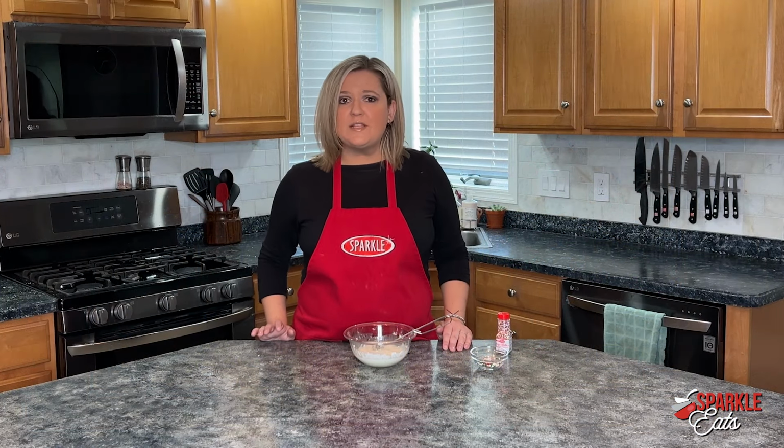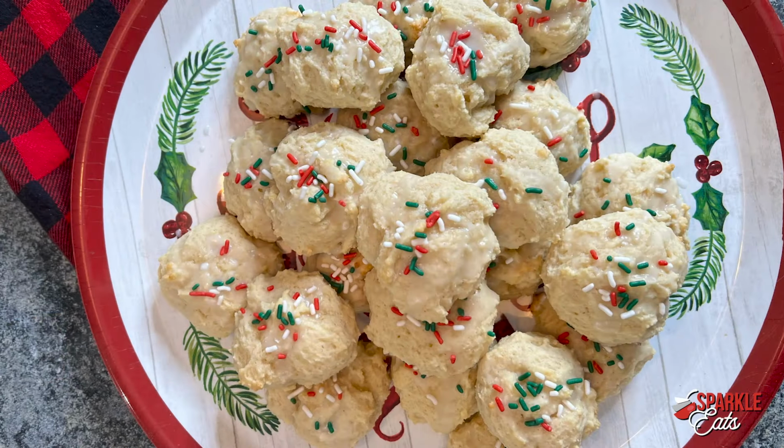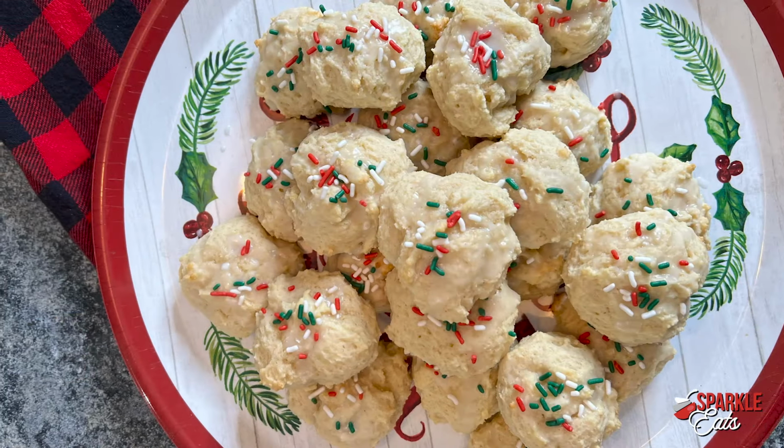Now, if you want to make these ahead of time, you also can before Christmas. Just make them and don't ice them, and you can put them in the freezer, and they stay wonderfully, and everyone will love them at your Christmas celebration.